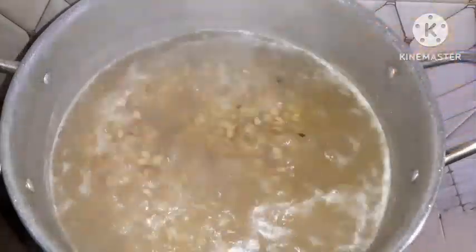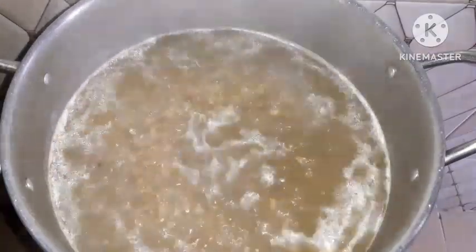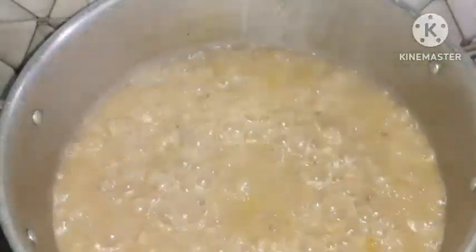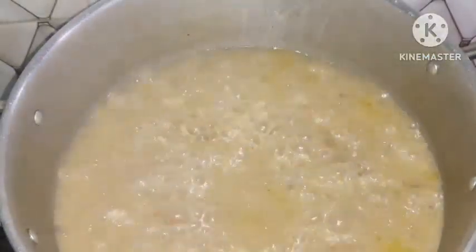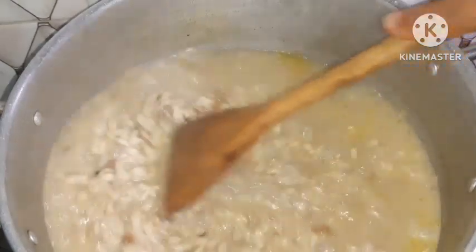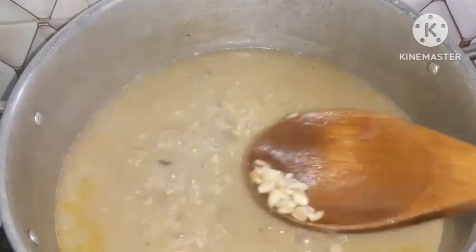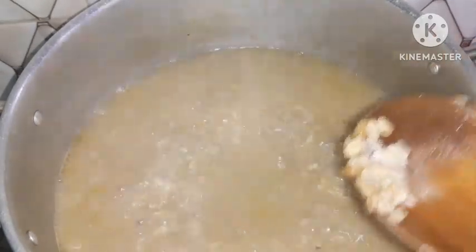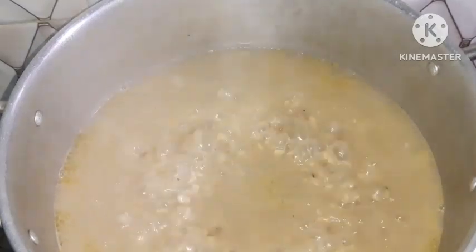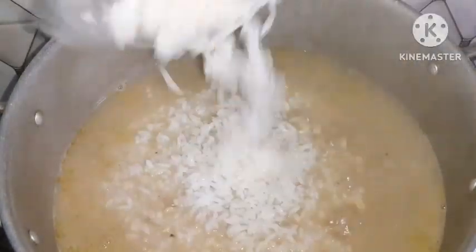At this stage, I've brought the breadfruit to a boil and added potash, which is an ingredient to make it soften on time so we don't waste a lot of gas. After that I added some salt after it had boiled for some time, then tested for tenderness. You have to cook this and bring it to almost done before you add your rice — you can see it was very soft when I was pressing it.